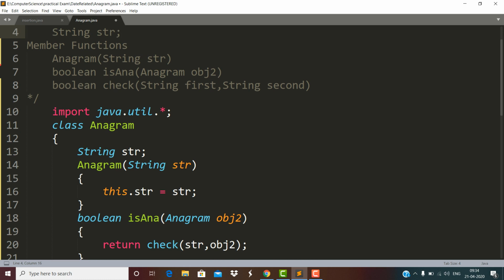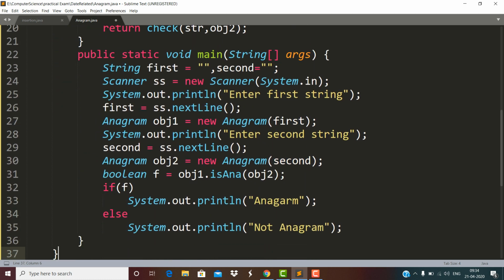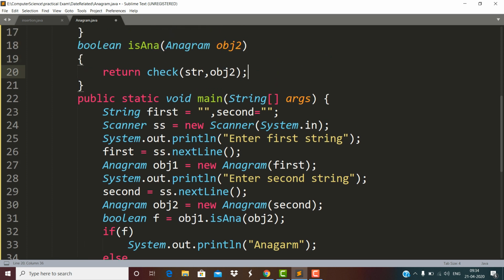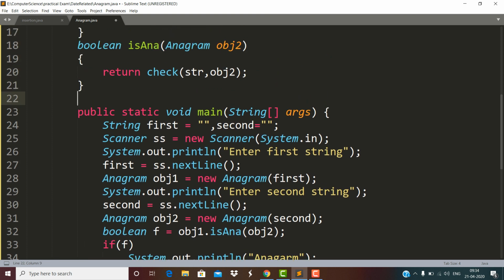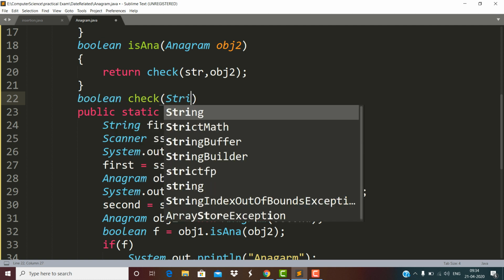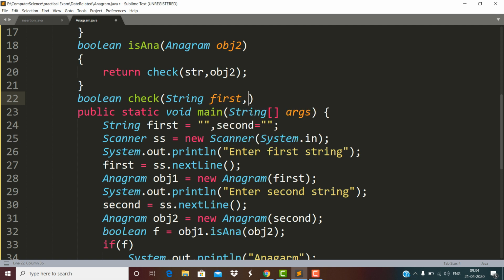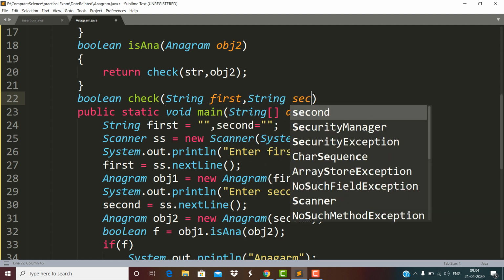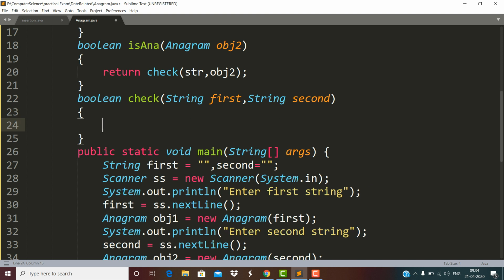You see that this is the check, passing the second and the first string here. So now see the body of the check function here, boolean check and string first comma string second.